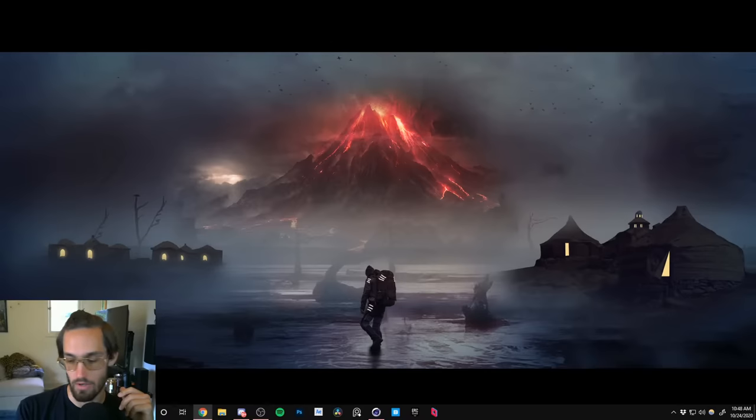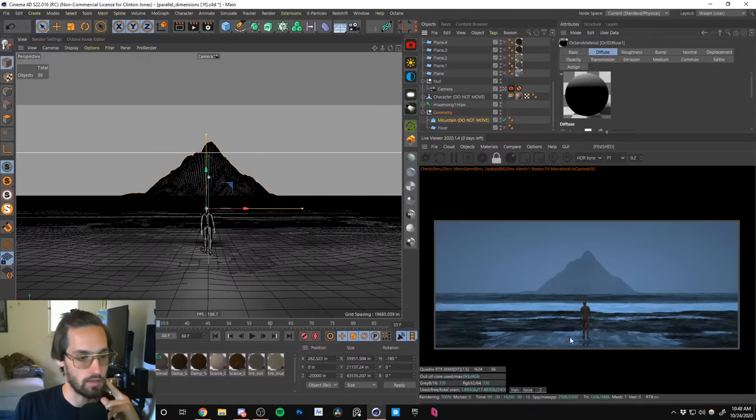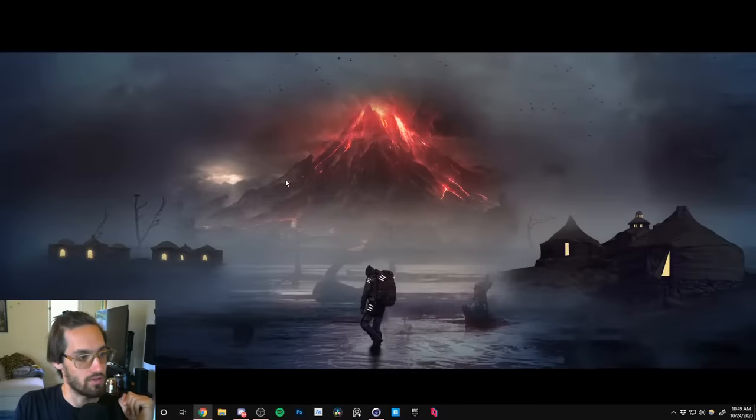As you guys know, we're doing the Parallel Dimensions contest. It's a 3D environment contest that I've been doing over the last month with NVIDIA and PNY. We're doing some awesome giveaways, but basically on today's stream, what I'm focusing on is taking this mountain that you see here on the bottom right. It's a very plain, basic mountain. I hadn't even touched it yet. It's just kind of a default mountain inside of Cinema 4D, and we're going to turn it into this amazing volcano that you see before you right here.